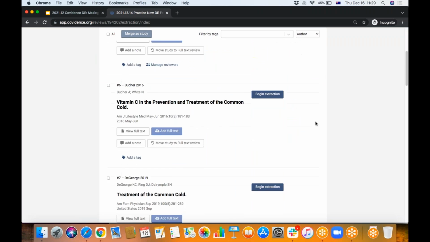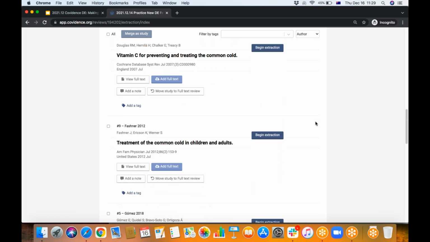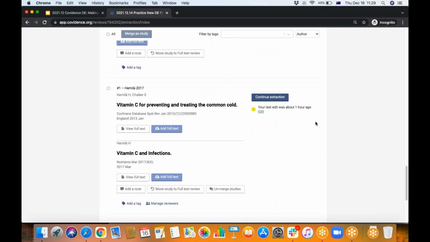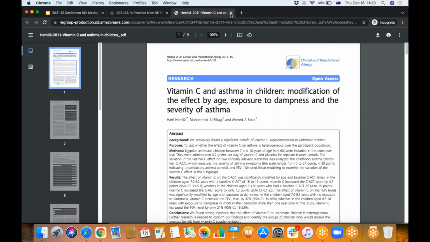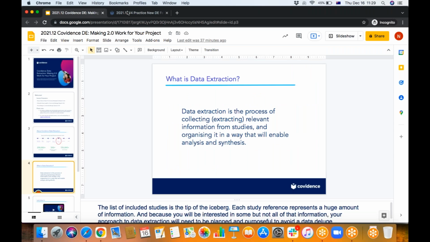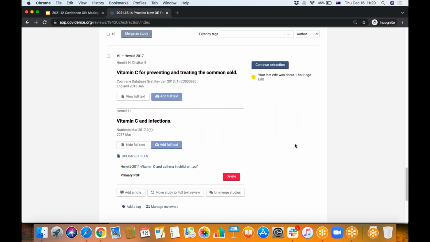I can still see the full text that's attached to the other one in case I need to. If I click on that, I can still access that. That will open in an adjacent window in case I need to access that information. And the change to this, in addition to improving and streamlining that functionality to make sure it all works the way I've outlined it, is that the other option now available, if you decide you did that in error or you designated the wrong one as the primary, is that you can now unmerge the studies.